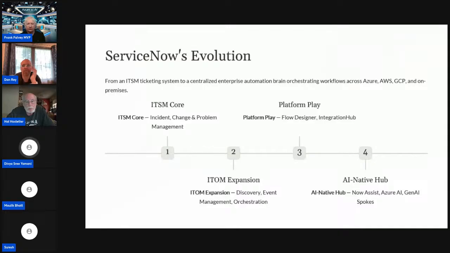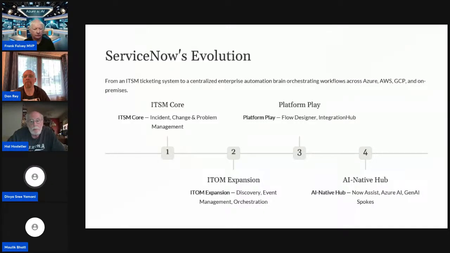The platform is increasingly capable of understanding operational context, recommending actions, generating workflows, and even, as we discussed, initiating remediation automatically. So today, ServiceNow is no longer just an ITSM system. It is becoming an enterprise orchestration brain.